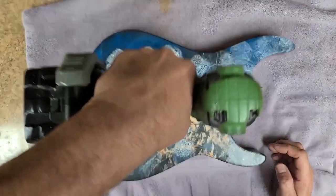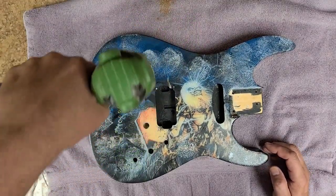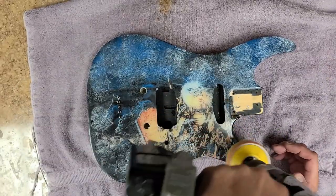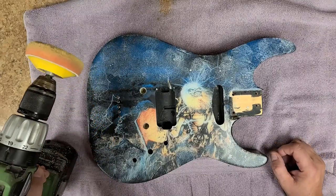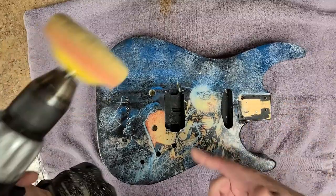You don't need to use a lot of rubbing compound. You do, however, have to go over it a few times to achieve what you're looking for. With a rubbing compound, the first time is not the charm. You're going to have to go over it a little bit. All right, so let's get busy over here.